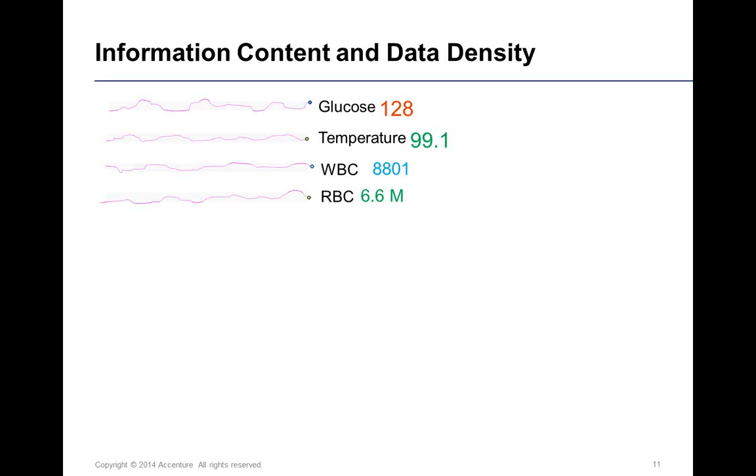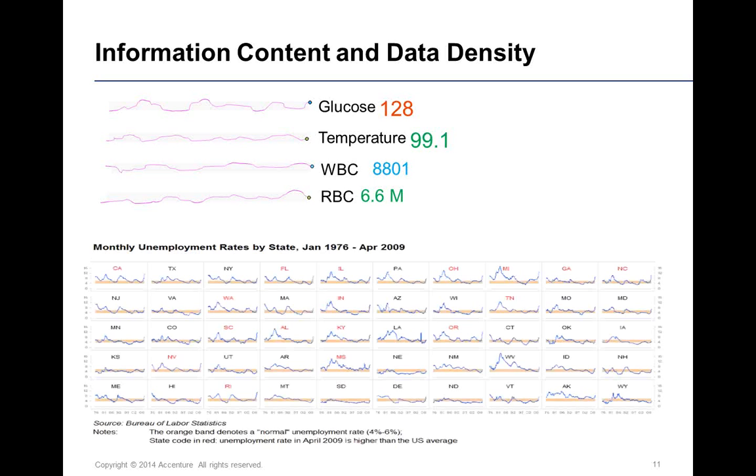Let's pull up some other data as well, right? Temperatures over the last 3 years, WBC and RBC counts over the last 3 years. And suddenly this data has become more meaningful than just the one piece of information we had right at the beginning, which is glucose 128. The lines that you are seeing are essentially spark lines, and spark lines have the power to compact a huge amount of data where you really don't want to go through individual data numbers, but just pay attention to the trends. When is it hitting the upper thresholds and the lower thresholds, and you exactly know what patterns it is following.